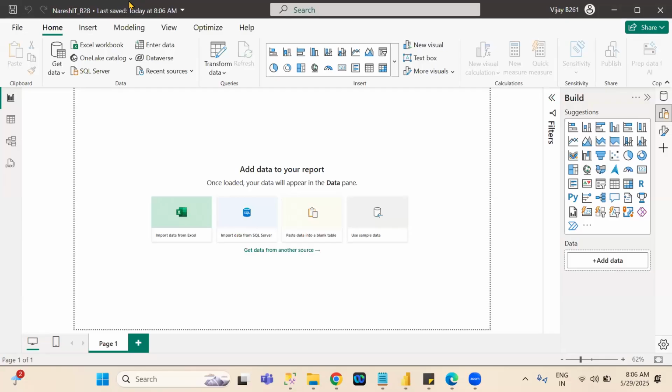First time only it asks where you want to save that file. Once you save the file, from next time onwards, you just have to click on save. That's it. Understand clearly? You have to remember in which location you are saving, either in Downloads or in any drive, where you put one particular folder.